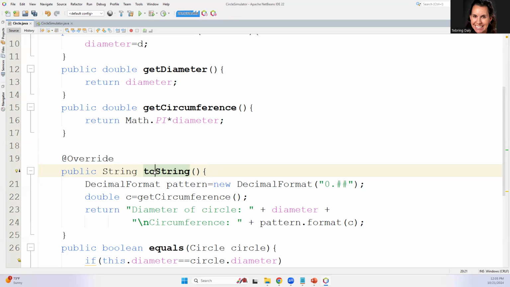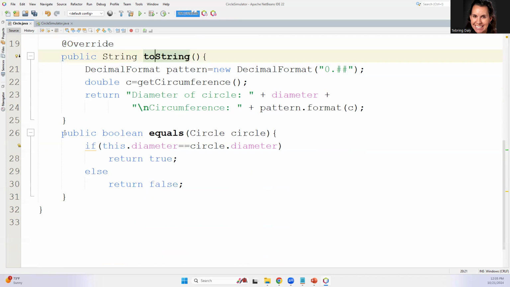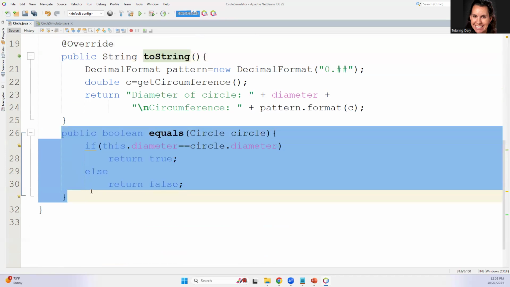So in a general sense, is everybody okay? Did I totally lose you? Okay, I'm trying to stay as basic as possible, but sometimes Java throws some things in there that are beyond the scope of what we're doing, and it makes it hard to move on. All right, then we have this equals method. Is everybody okay with the toString method? Okay, perfect. So the equals method is again public because you have to be able to use it.